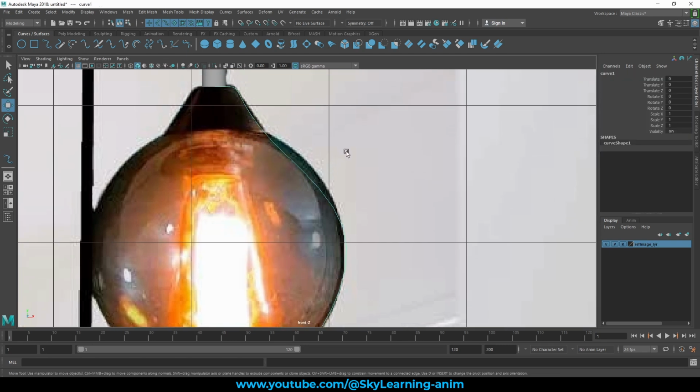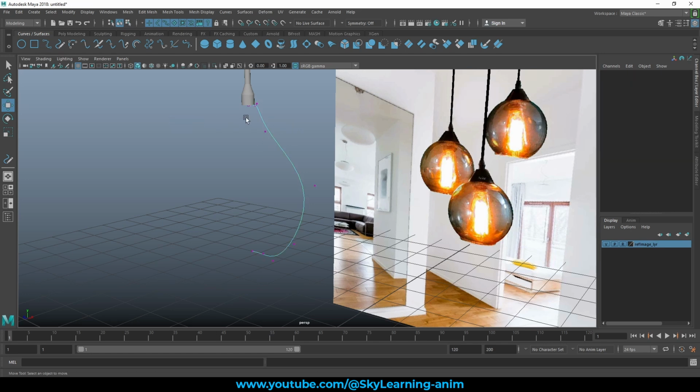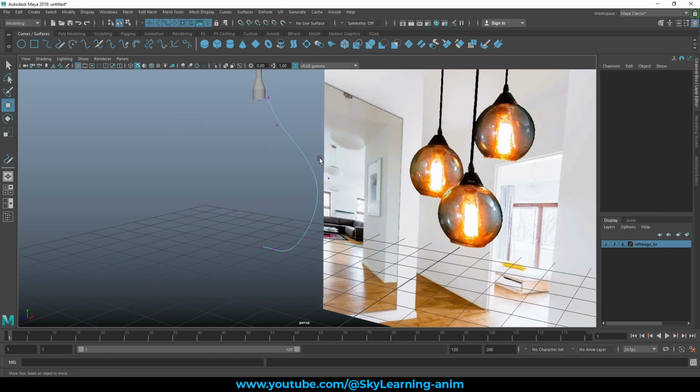So what we can do over here, we can use a few of these tools. The second tool is the pencil curve, or like slicing, the detach curve or attach curve, then 3 point. A few of these tools we are going to use. If we select this curve, press the shift button, and right click, you can see the options appear: open, close, reverse curve, convert NURBS to Bezier. You can see how many vertices are there: 1, 2, 3, 4, 5, 6, 7, 8, 9. There are 9 vertices in it.